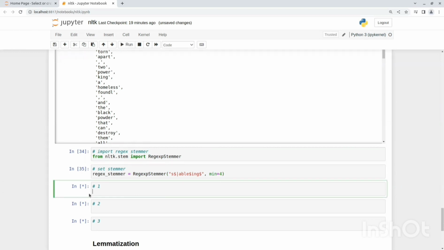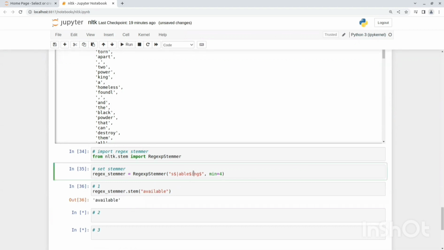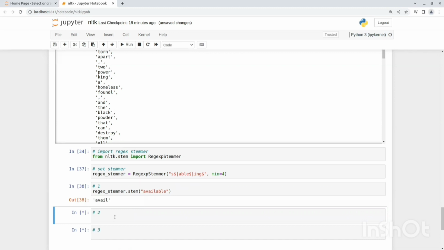Okay, now let's run a few examples. So regex stemmer stem the word available. Okay. Oh, we forgot here another character. Oh, okay.